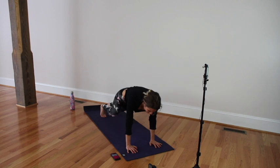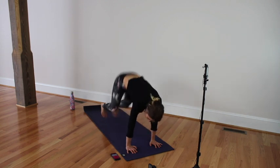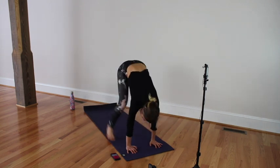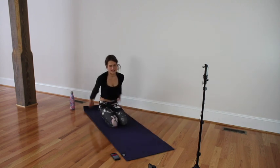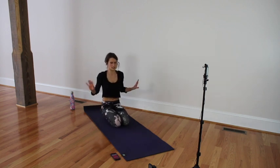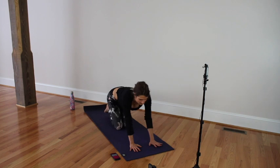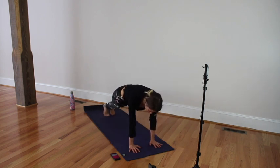Jumping the feet up to the arms and back. And release. Allow the arms to hang heavy, circle the wrists, give them a little break. Moving into mountain climbers. If your wrists are hurting, you're welcome to come into your forearms. Staying up on our arms, let's go ahead and slowly squeeze the knee into the biceps.